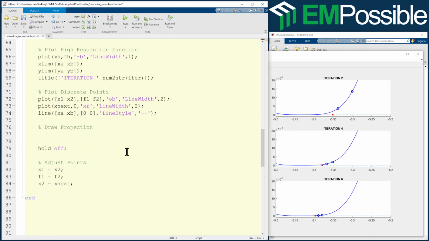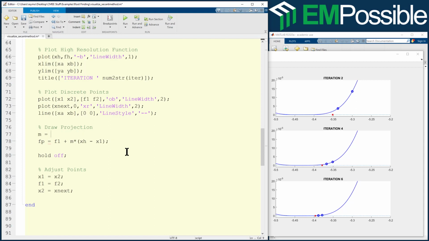We don't have to do too many fancy calculations. We already have XH, right? That's a super high resolution array going from the extreme left side of our plot to the extreme right side. We don't have to calculate a new thing like that. What we can do is just calculate a projected line, so FP, F for projected, and we're going to use just the equation of a line. So we'll have F1 plus a slope times XH minus X1.